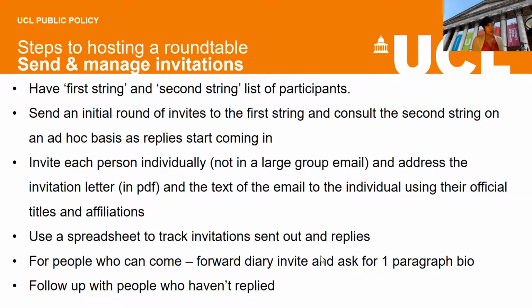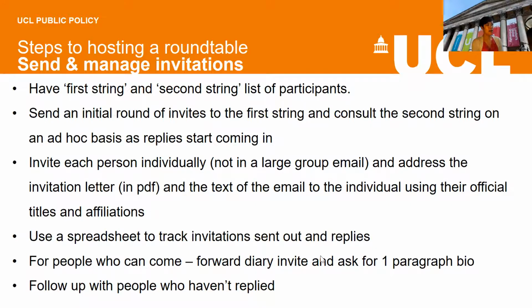So once you've figured out those logistics, whether you're doing it hybrid, in person, or all virtual, you need to send and manage invitations. What I've found has worked, and I've put together 7 roundtables now, is having a first string and second string list of participants. Apologies for the sporting analogies. Initially, if I was aiming to have 12 people at the final roundtable, I would send out invitations to around 25. That accounts for the people who won't respond to you, those who will but aren't able to attend, and then the ones who do get back to you.